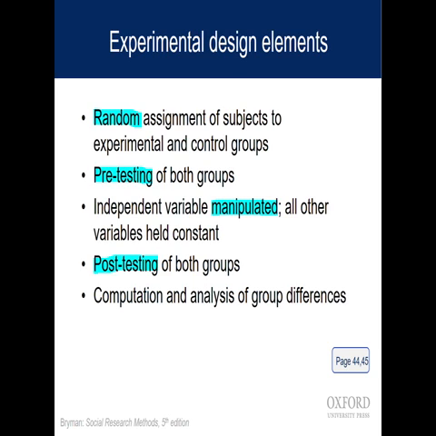Okay, so you give that medicine to the one group, and you watch them over a period of time, and then you measure their symptoms and see if the experimental group had improved symptoms compared to the control group. And you collect data. That's this last point here, computation analysis of group differences. Did the experimental group that got the actual medicine improve? Did their symptoms get better than the symptoms of the average person in the control group, the people that didn't get the medicine?